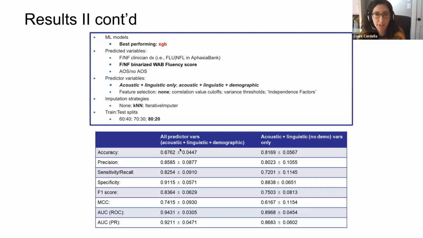And I do want to highlight one thing here. Our accuracy, as we saw from the other graph, is quite a bit higher than our first model, our first way of predicting fluency. So accuracy of 0.87. But there's a big decrement in accuracy when you take out the demographic variables in this case. So showing us that to predict this binarized score, for whatever reasons, and that's kind of field specific, I won't go into too much detail, the demographics matter a lot more. So that's an interesting difference.